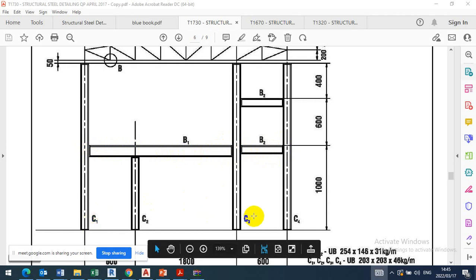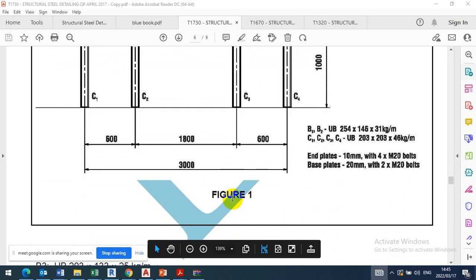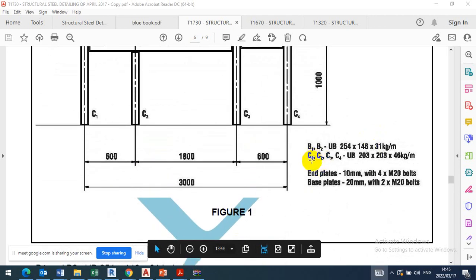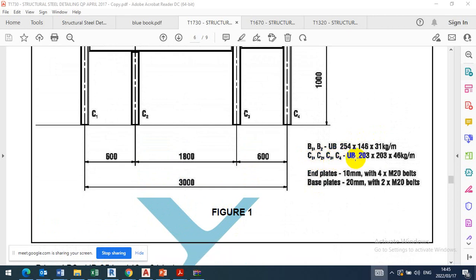If I see C1 and C2 are the same, we can go to the information here. They are saying C1, C2, C3, C4, they are all universal. It's not universal beam. This is universal columns, okay, not UB. It's supposed to be universal columns, and the sizes are all the same. Can you see here? Yes.